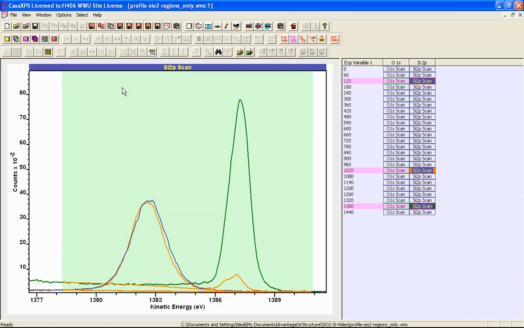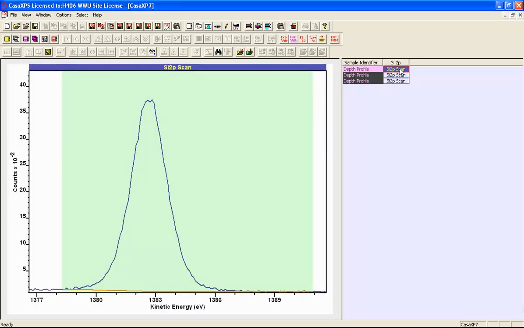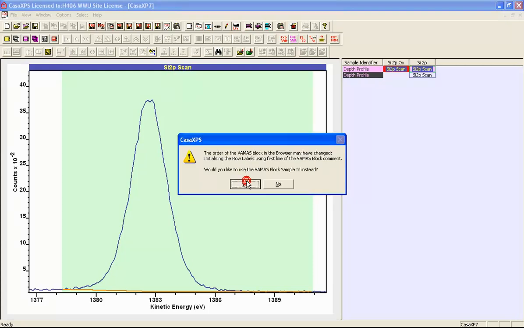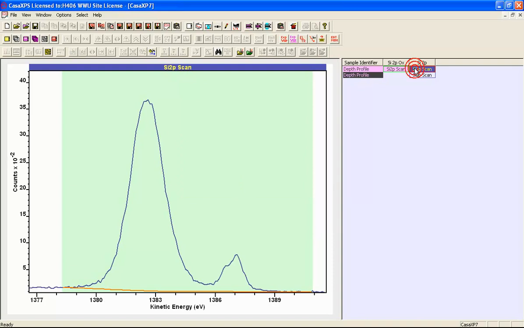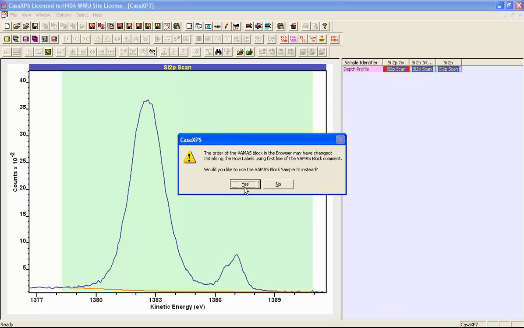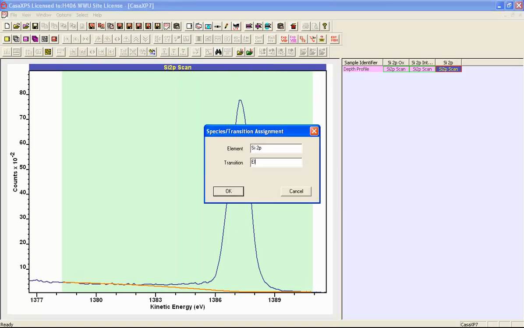To calculate this sputter rate, I will copy these to a new file. As it stands, these all have the same element transition fields because they're all silicon 2p, but this one represents an oxide. So I'll change the element transition and call this ox for oxide, and similarly I will say this is the interface, and finally we'll set this one as the elemental form of the silicon.